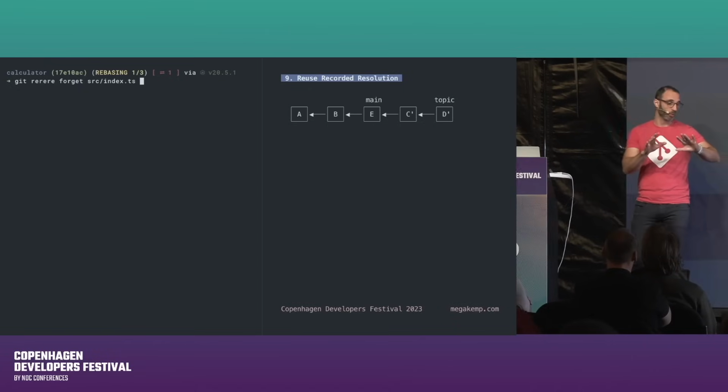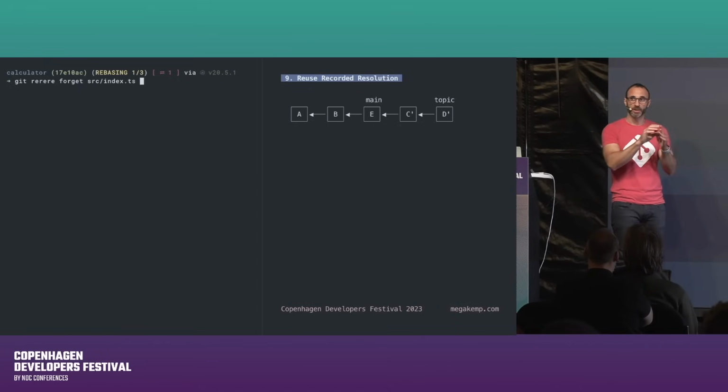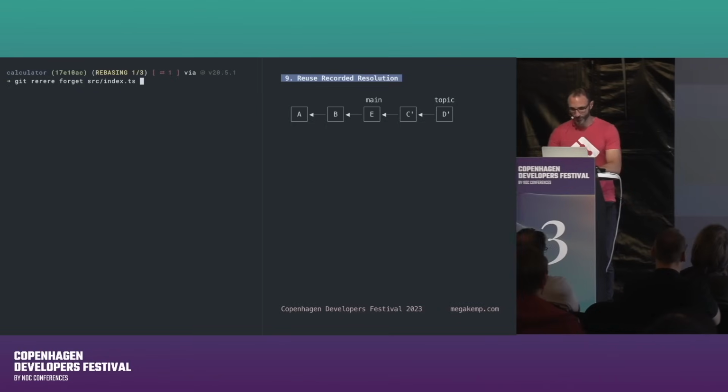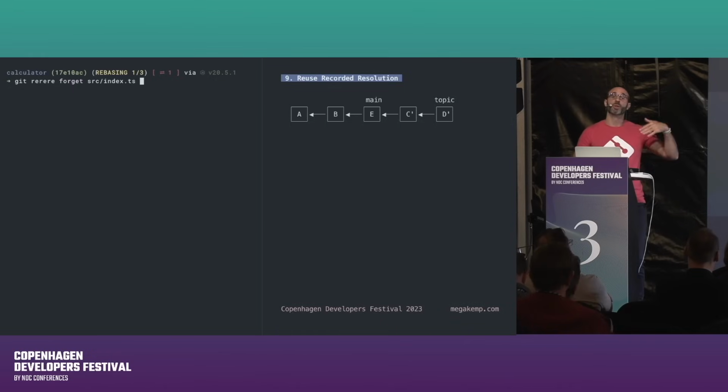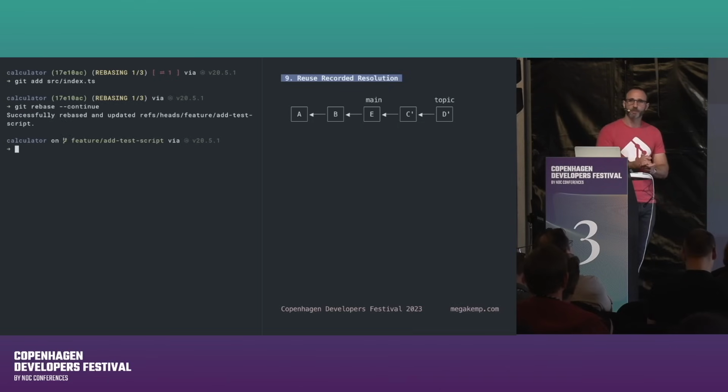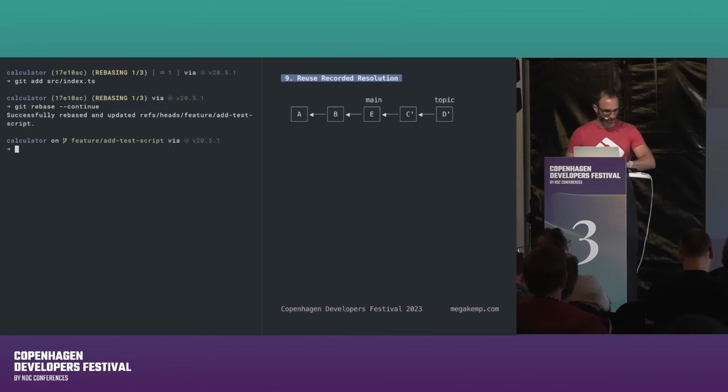Because the way it works is that it remembers, based on the file path, if each side of the conflict looks exactly the same as when you resolved it, then it's going to apply the final file that you used. And by saying forget, you're basically removing those files. But in this case, I just want to add it. And then I say rebase continue, and I'm done. Okay? So that's the essence of rerere.